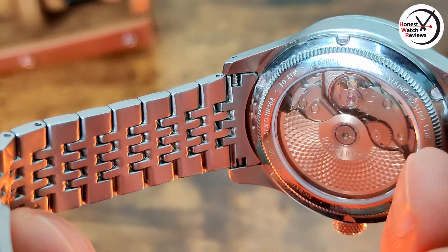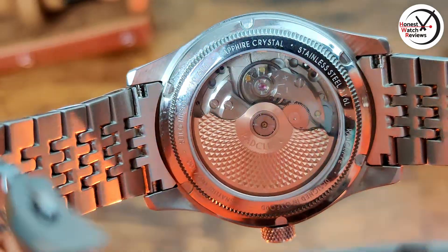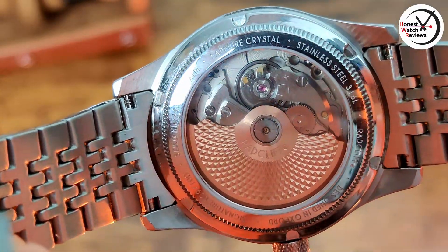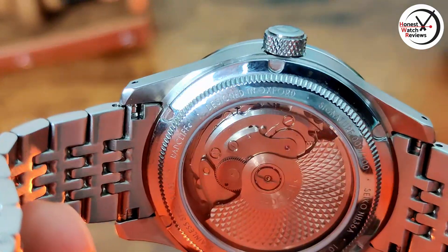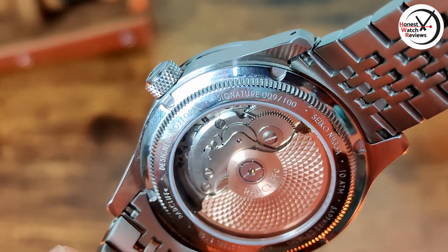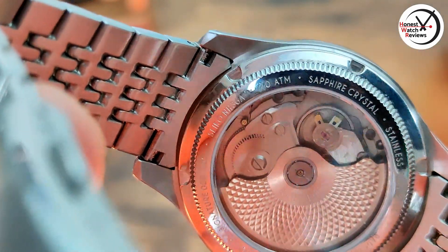The price for this is actually £289, and I think for the price you can kind of forgive that, because you've still got solid end links. You're also getting things like this custom rotor with the Bragcliffe branding, which is actually a rose gold rotor — a really nice touch. Going around the spec sheet: sapphire crystal, stainless steel, Bragcliffe designed in Oxford, and then the number — this is number nine of 100, because they're only making 200 in total, 100 of each colour. It's a Seiko NH36 with 100-metre water resistance.